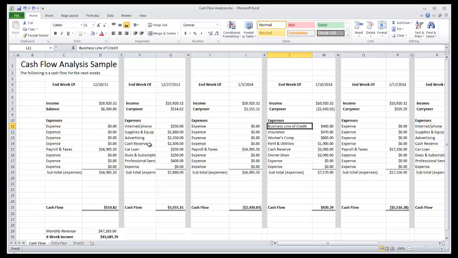I had mentioned earlier, you'll notice in here that not only do I have expenses, but I have something here called cash reserve. Watch my other video on how to calculate how much cash reserve you should be moving over into your savings account. But there's a lot of things in your business where you actually need to be calculating a cash reserve. For example, what we were talking about with the 3 pays in a month, if you're a biweekly payer, or the 5 pays in a month, if you're a weekly payer. Those are the kinds of things that we want to save all year so that we have enough money in our savings account. So all we have to do is pull the money from the savings account when we have that additional pay. That's one reason we would have cash reserve.